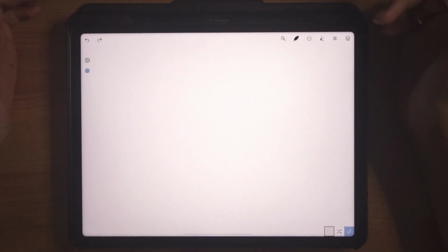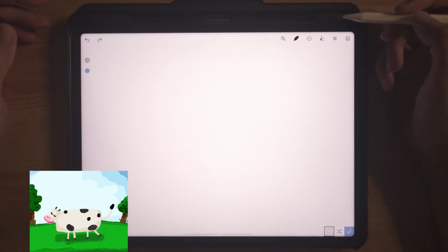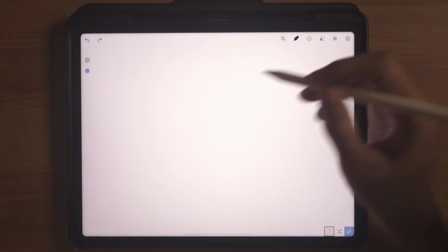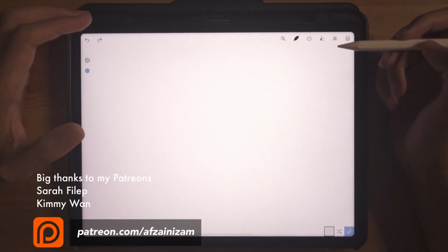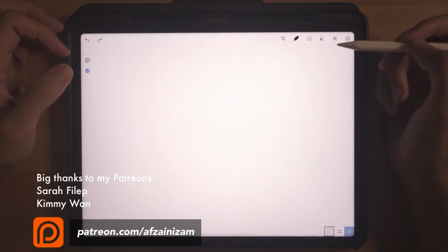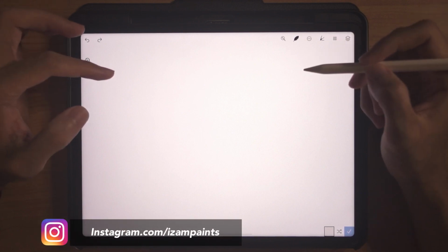Hey guys, so in this tutorial I will be showing you how to draw a simple cute little cow in a field. This has been inspired by another painting, another cartoon that I've seen online. At the same time I'm going to run through a little bit of the things that have been changed in the Tayasui Sketches Pro app.